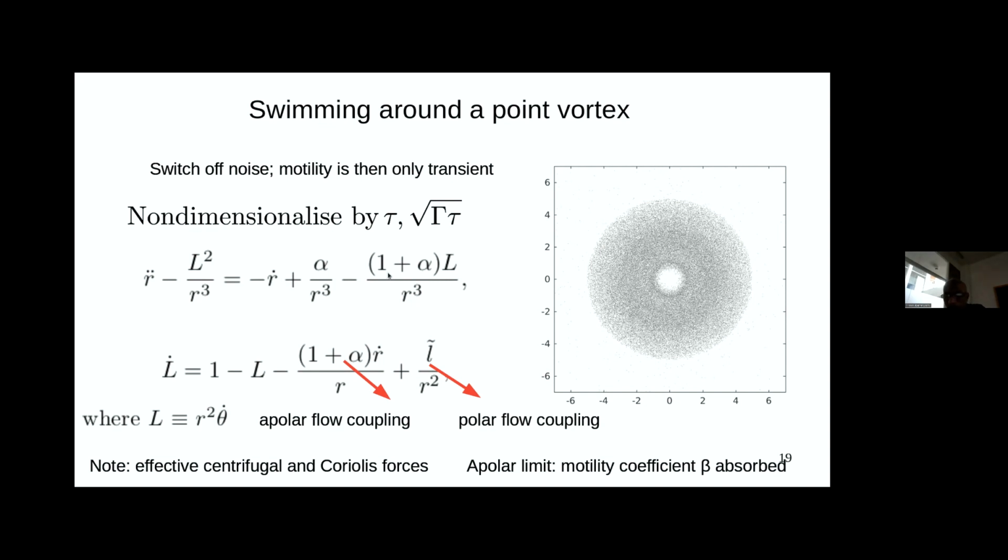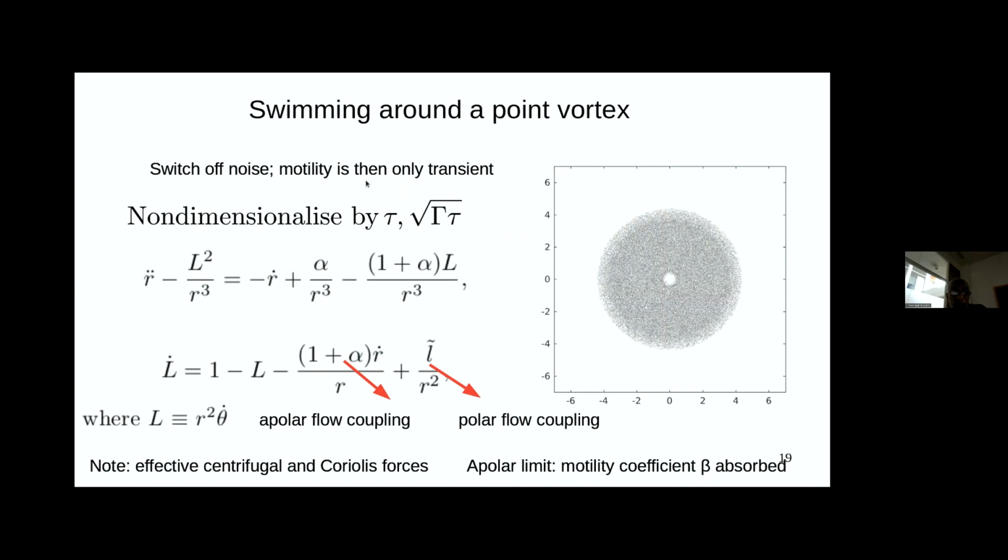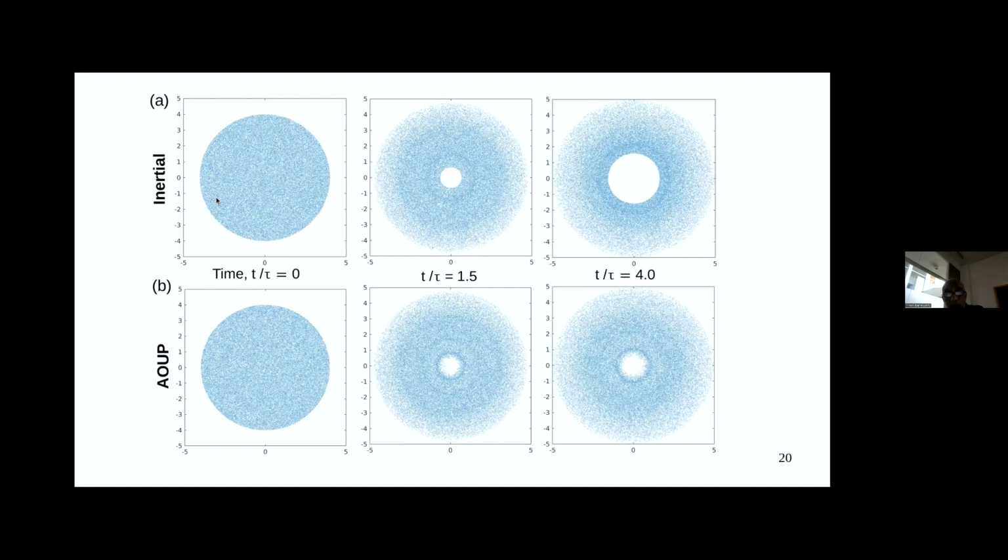Okay. And one weird fact about this case is when you switch off the polar flow coupling and you don't have noise, that coefficient that defines the degree to which W makes the particle motile ends up vanishing from the analysis. Not that that term vanishes, but the rescaling absorbs it. I guess maybe in retrospect it's not that surprising, but it looks a bit peculiar to me. And so, as I said, you get these centrifugal and Coriolis terms. The fact that it's in a vortical flow field has been built into this non-dimensionalization by root gamma tau. And then you can just solve the equations of motion. But first you can watch what it does. As I said, you can see that there's a dense buildup of particles at this radius. So a comparison between active OUP and inertial particles gives you a morphology that is not that dissimilar.